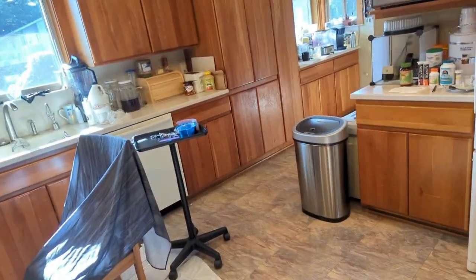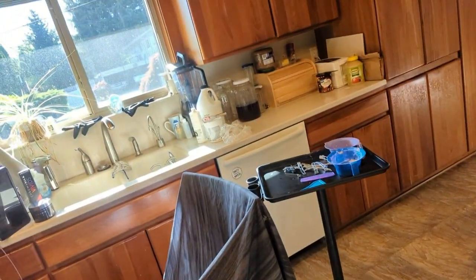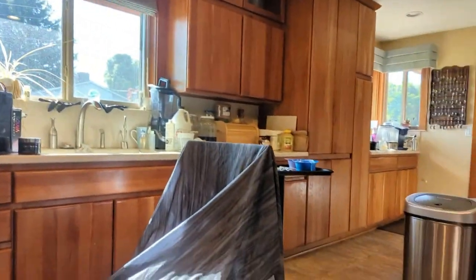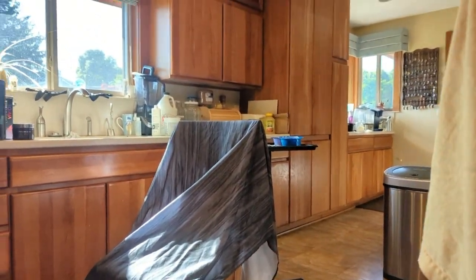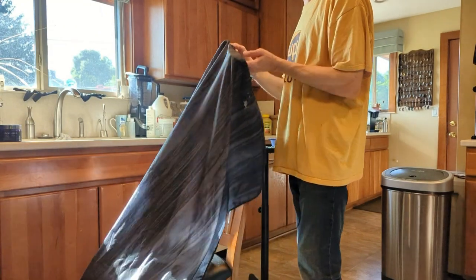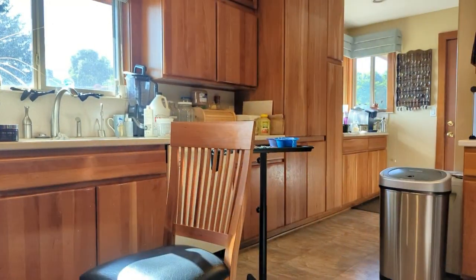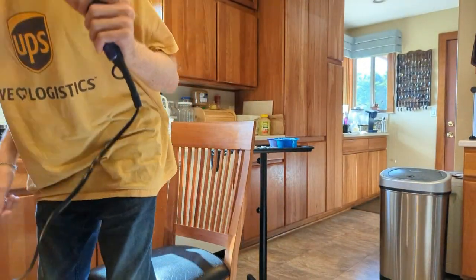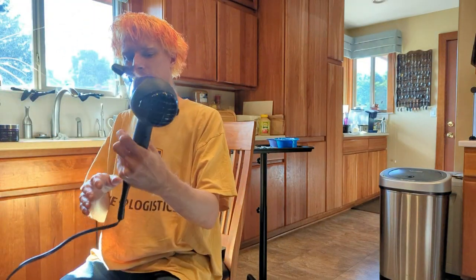Yeah, you should have seen it when I first put on the yellow and the red was still a good red. It looked like I had flame red in yellow hair. Alright, so I'm gonna do some blow drying here.